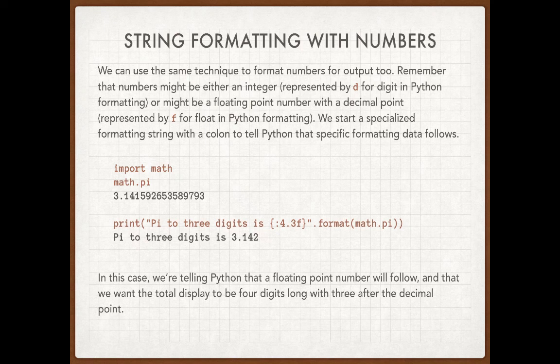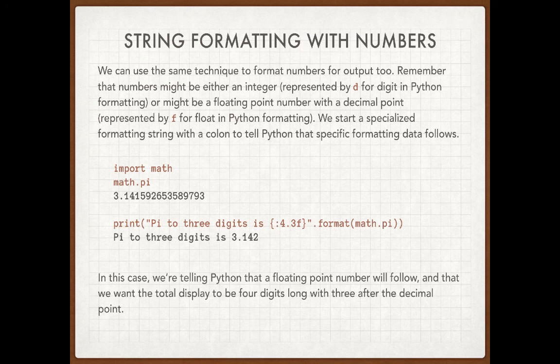But what I can tell Python to do is to say, okay, I'd like to print out the value of pi, but I only want 3 digits. And so inside those curly brackets, I can put some formatting codes. Those formatting codes always start with a colon, and then you'll notice that I have 4.3f. And what that says to Python is, I want 4 total digits, but I want 3 after the decimal point. And the f actually stands for a floating point number. We can put a D in there, and we can put all kinds of other things. We can convert numbers to binary and octal and hex, and we can do all kinds of things here. It's very, very powerful.